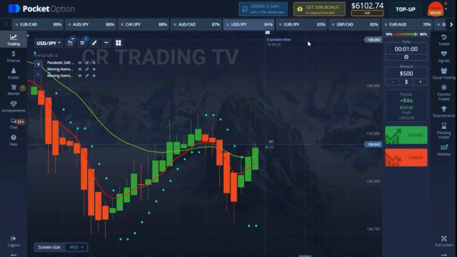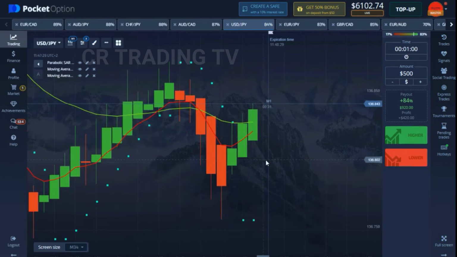Okay guys, so over here, if you check out this right here now, as you can see, it's actually forming to intersect. We have our parabolic SAR actually jutting out here. As you can see, the parabolic SAR just started here. The two lines have not intersected yet, but I'm so certain that if the trend is still going up, we're going to have an intersection on the next candle. That's just what I'm waiting for. We have like 14 seconds to close this particular candle here. So let's wait and see if the next candle is going to make sense so that we can place the trade on it.